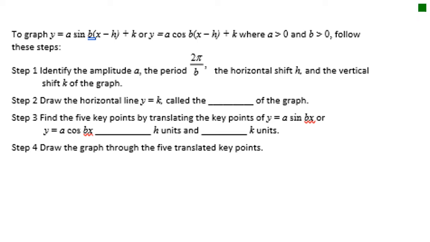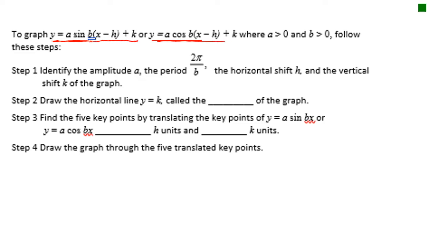This lesson is on shifting or translating and reflecting trigonometric graphs. So we've already stretched and shrunk the graphs using the amplitude and the period. When we look at these two equations, we've already talked about shifting based on numbers outside of the parentheses, if we're multiplying outside of the parentheses.